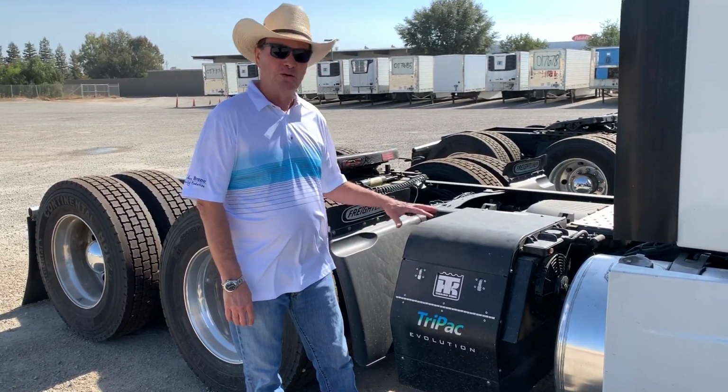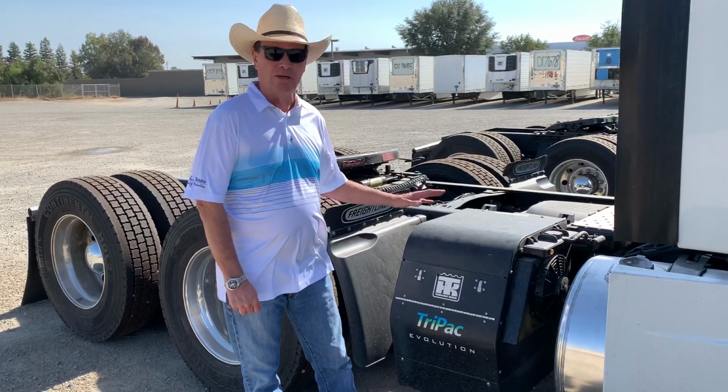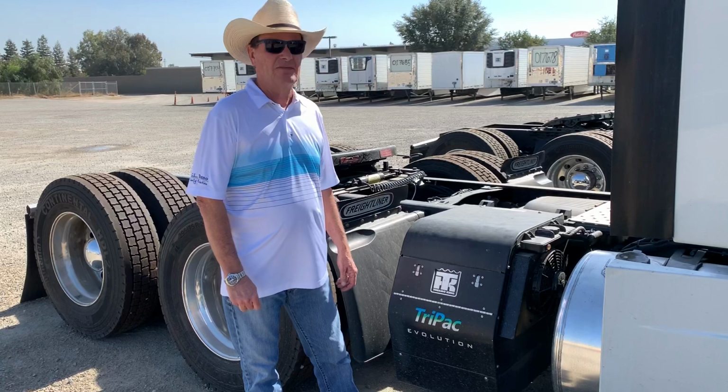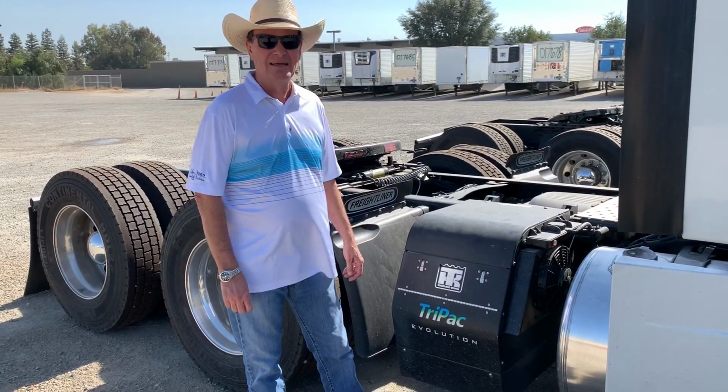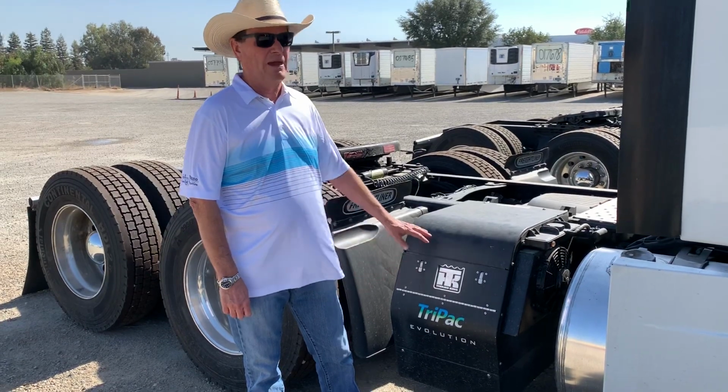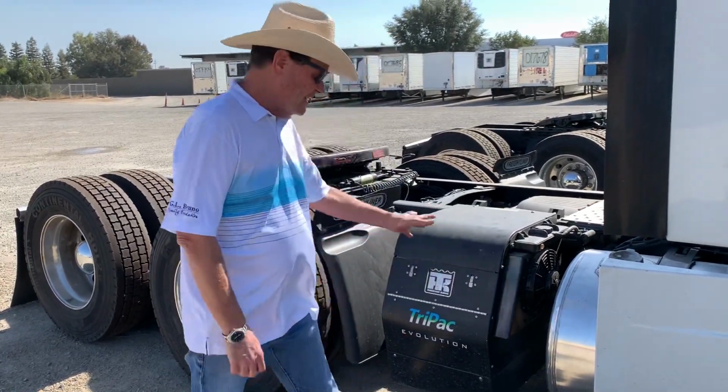So if you use your sleeper, an APU is a really good piece of equipment to factor into your deal and see if the dollars and cents make sense. If you use your sleeper much at all, it makes all the sense in the world and will pay for itself in no time. So that's the APU.